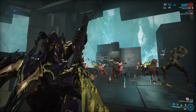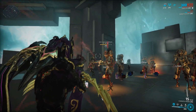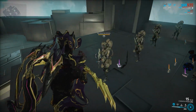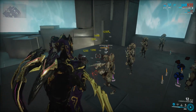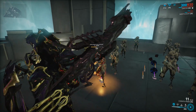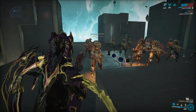Decent damage. Detonate the grenade. Dealing some okay damage. And there you go. That's going to be a big chunk of extra damage there from that ice, making it so the viral is weighted highest. And just the elemental damage in general is making you have a bigger Hunter Munitions proc, just because it's a bigger damage number in the first place. So as you can see right here, it's not really looking too great, although this is not with a Riven, to be fair.